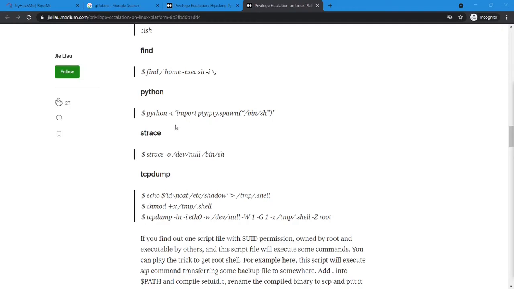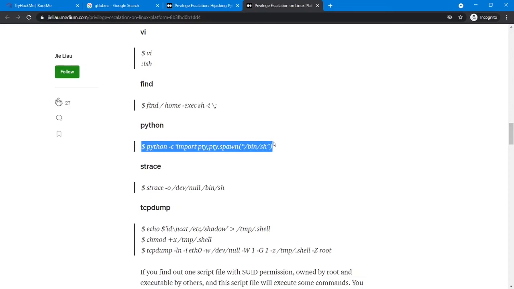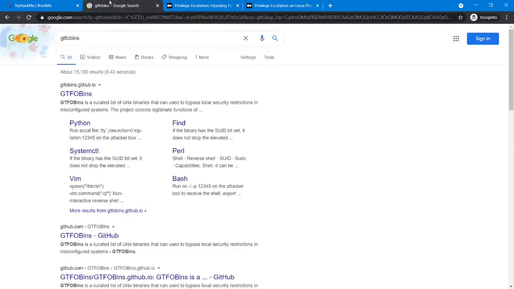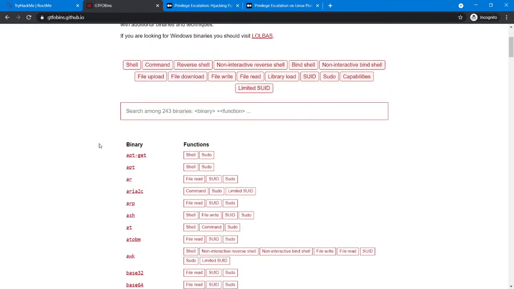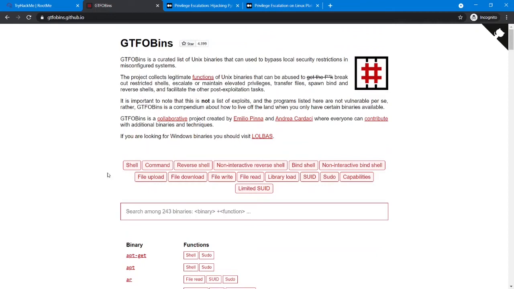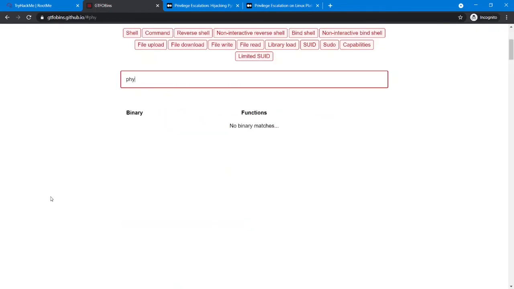There are commands mentioned in these articles also, like for Python we can run this to escalate our privilege, but GTFOBins is a collection of all the commands, where we need to mention what file or directory we found for SUID. So Python.